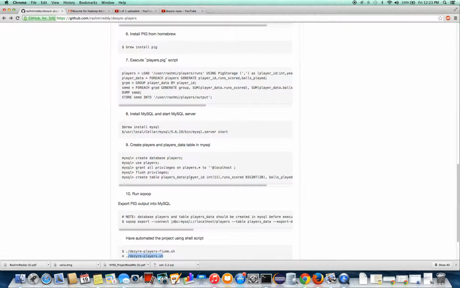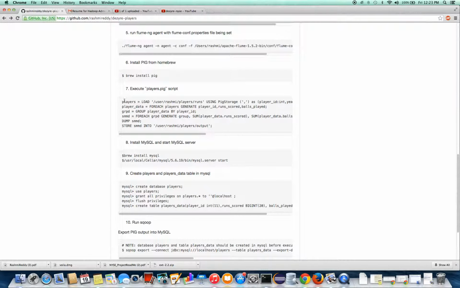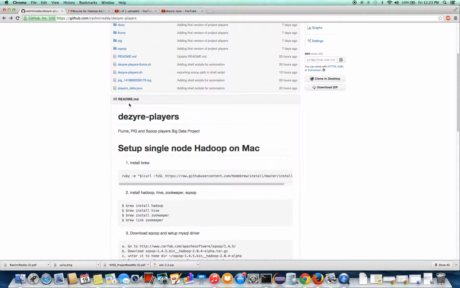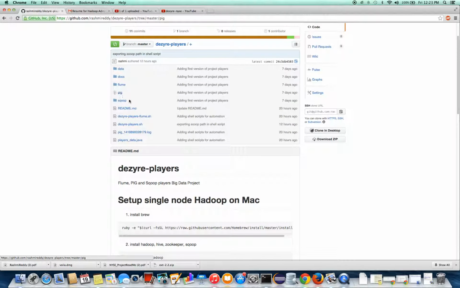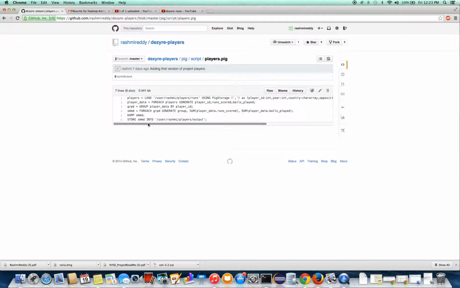As you can see, the Pig script contains these Pig SQL commands. And if you go to this Pig directory, you can get how I installed the Pig and also the scripts, which is the script which I am executing right now.